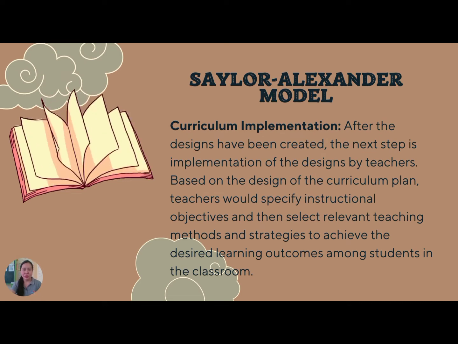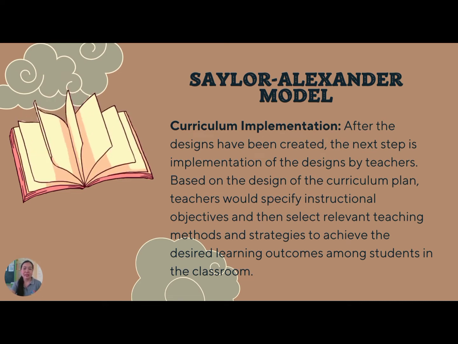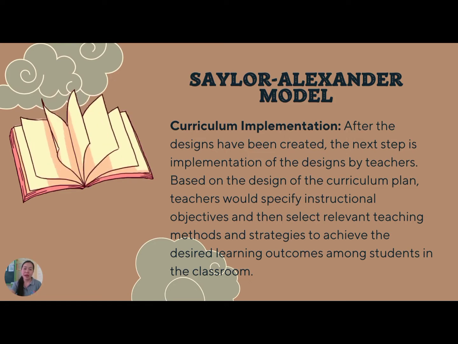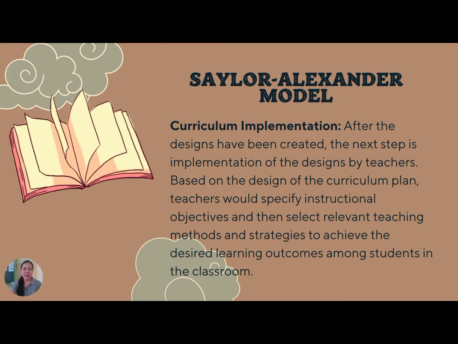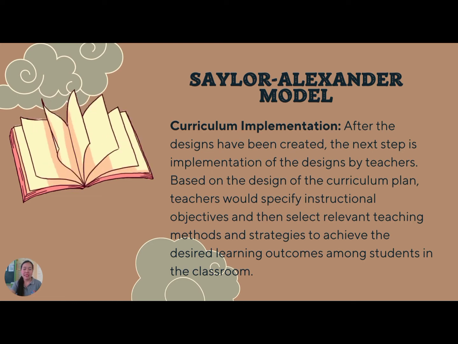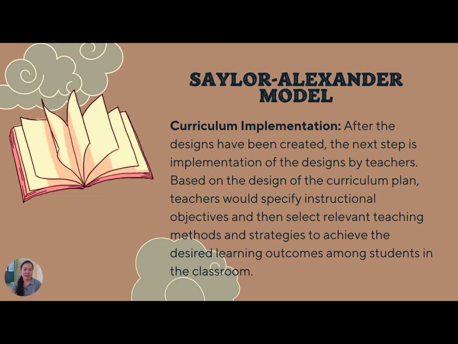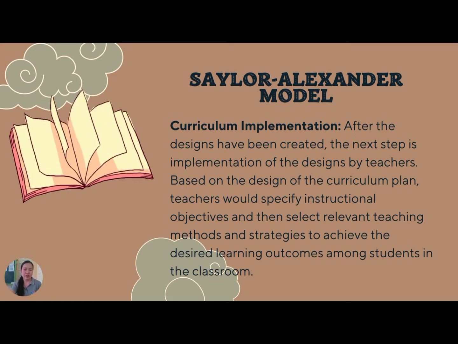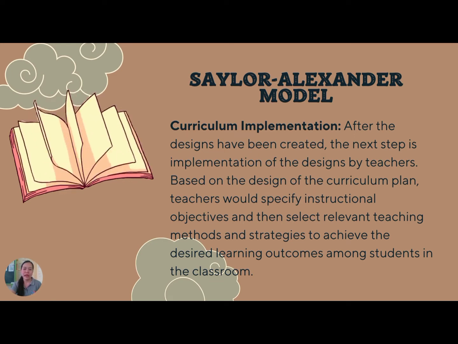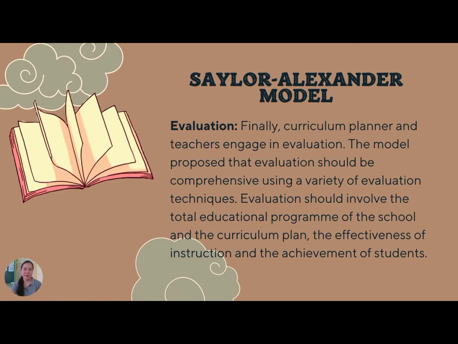The third step of the model is the implementation of the curriculum. After the designs have been created, the next step is the implementation of the designs by the teachers. Based on the design of the curriculum plan, teachers would specify instructional objectives and then select relevant teaching methods and strategies to achieve the desired learning outcomes among students in the classroom.